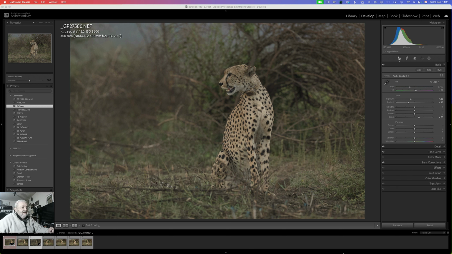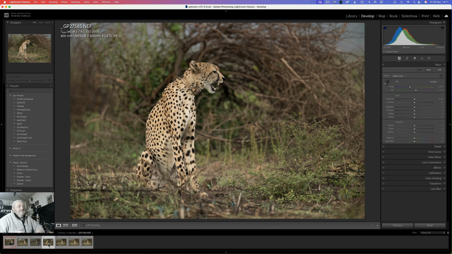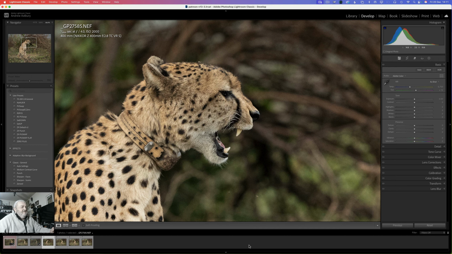In order to do that, I'm going to switch out to another image, let's say this one. As you can see, we've got a different pose from the cheetah. But again, we've got black clipping on because we're on the Adobe default rendering of the raw file. And I'm going to come in to a 100% view.